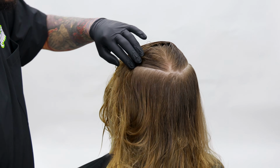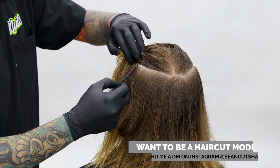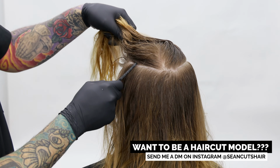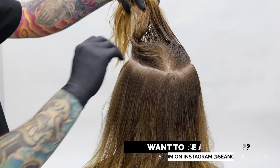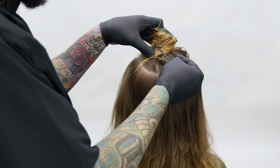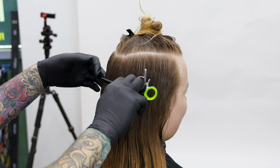All right, so let's jump right into this haircut. Posted a little while back, I was looking for models for YouTube videos, preferably transformations, and he came in with this mop that you guys can see. I don't know where you guys are at, but it is super hot in Kentucky, and he was ready to take it off. So you guys can see I started out by sectioning the hair.